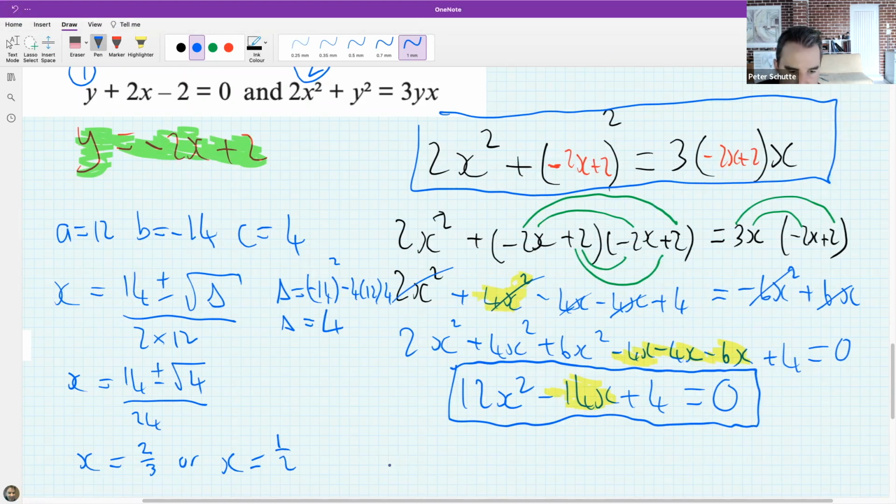Can you get me my y values to finish off today? And my tip to you is to use the green equation. The green one that I've highlighted green, I think could be very helpful. So we know that we're going to use this calculation. What do we get for that?